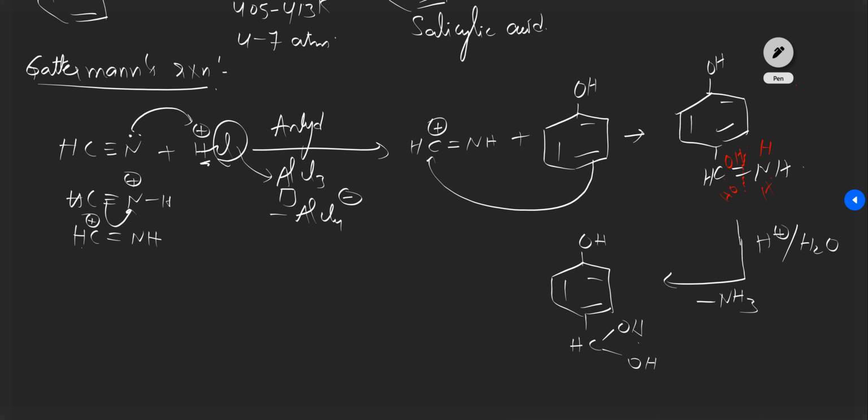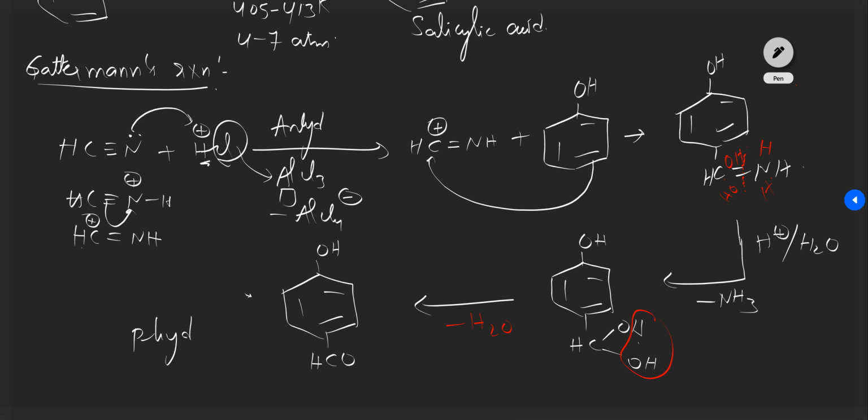On the same carbon, two hydroxyl groups are formed, so is the molecule stable or unstable? Unstable. It is going to lose water. Two OH groups are present on one carbon. It is highly unstable, so one loss of water is going to take place. The remaining product is OH here, CH, and one oxygen, the benzaldehyde. We can call this one, with hydroxy on the para position, para hydroxy benzaldehyde.